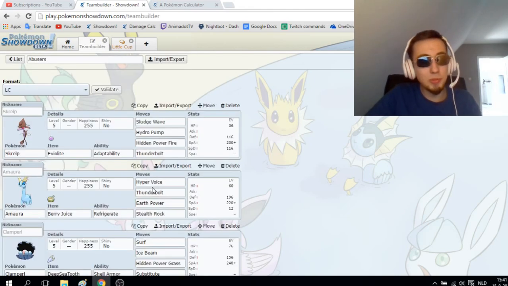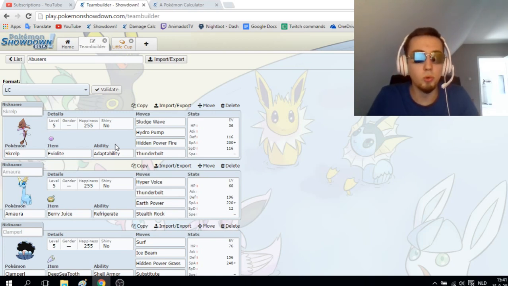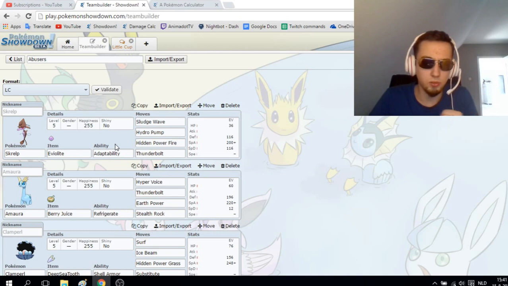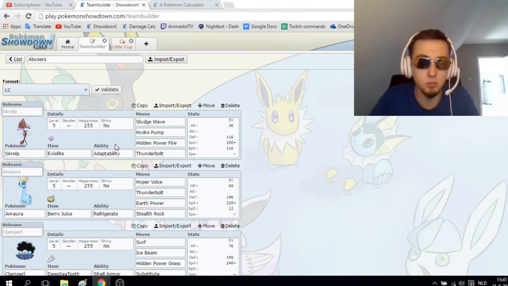And now we go to the abusers. Now, why are the abusers so important? On these kinds of teams, you are mostly going to see 3 setters, or 2 setters I should say. You are going to see the rest of the team as either glue or offensive Pokemon. That's it. That's literally it.